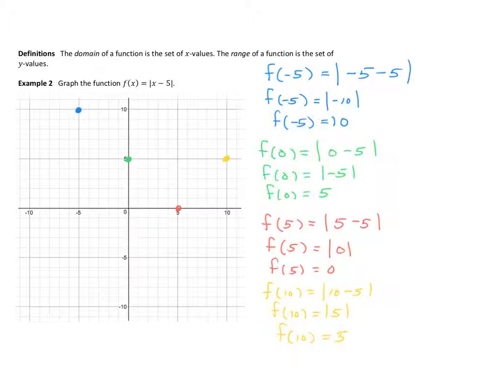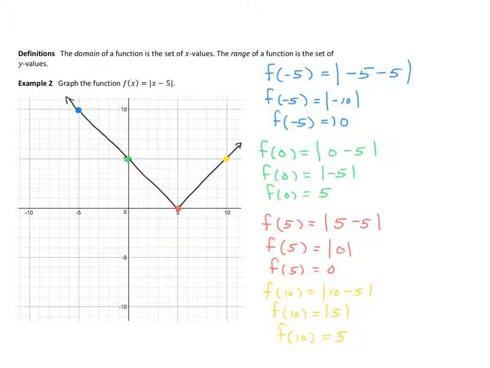We could get more points if we weren't certain about what the graph looks like, but I believe that the graph is going through these points until it gets to here, and then it continues in this direction. We get a V-shaped graph. So I'll draw the equation going between those. So here's my graph. It's the absolute value of x minus 5.